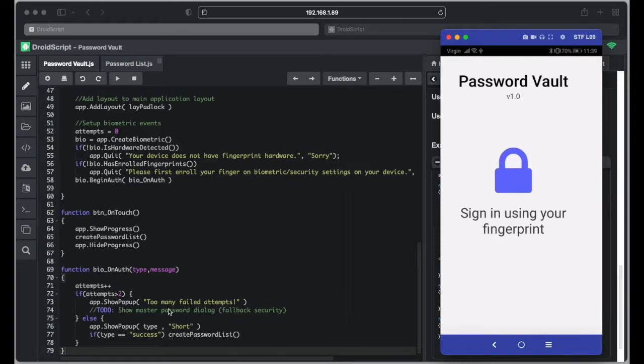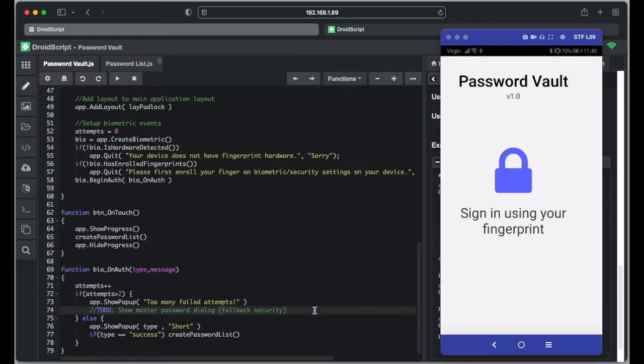It's now jumped into this part here, which is what we need to do next. So the next step of this application, we need to create that master password dialog. If there are too many failed attempts, we go on to the pin code entry, and if that's correct, we go on to the create password list.